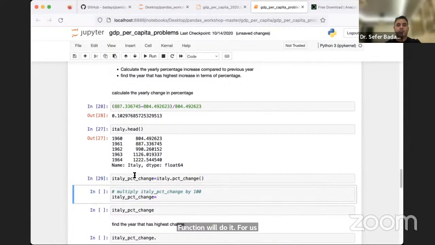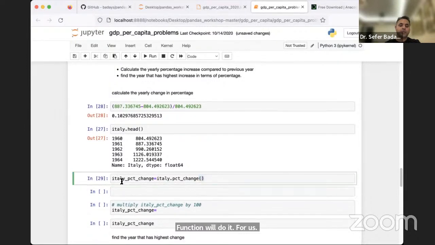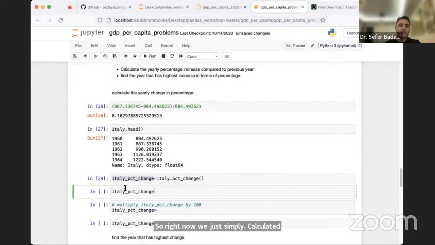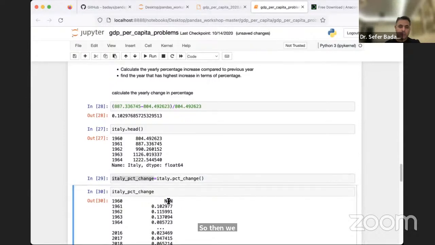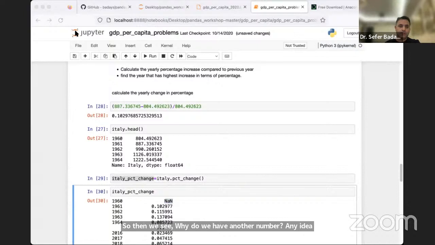So right now we just calculated the yearly percentage change for Italy. Then we see NaN, not a number. So why do we have not a number? Any idea? Why do we see not a number here in the percentage change?